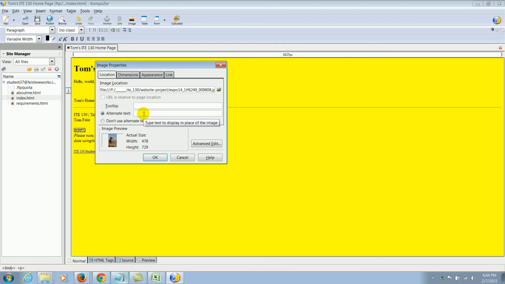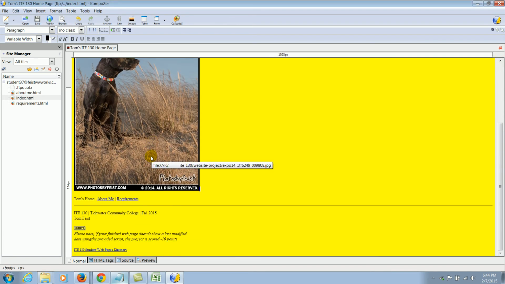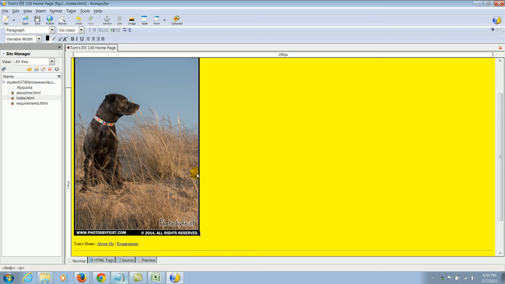And for my alternate text, I'm going to type Caesar in the sea oats. Okay, because it's Caesar in the sea oats. Alright, so then I'm going to push OK, and it should insert that picture. Okay, and right there.